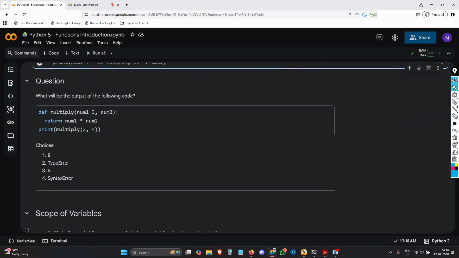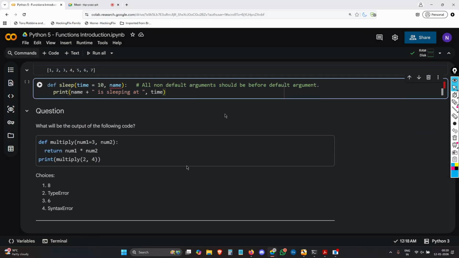Repeat once. Which one? Num1 is 3, and num2 is not given as an argument. So what does return give? 3 into 4 should have been done, but we have changed the 3 in place of num2. But there is another issue: is this syntax correct?